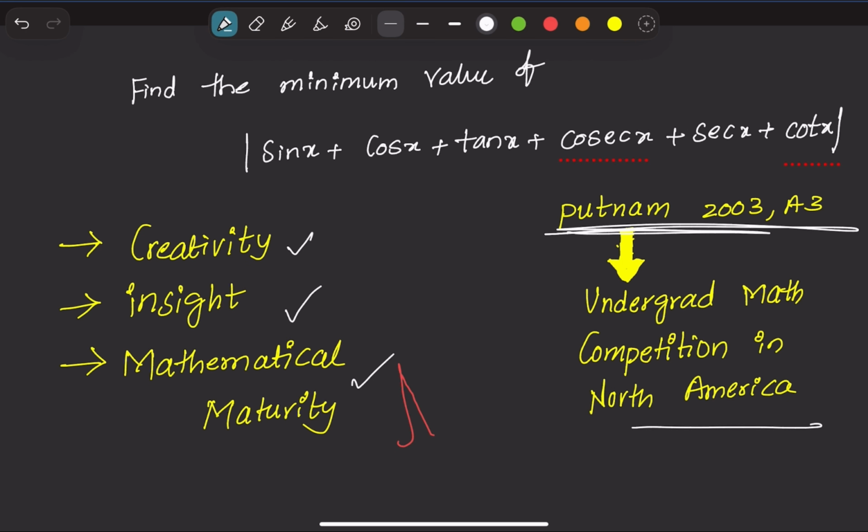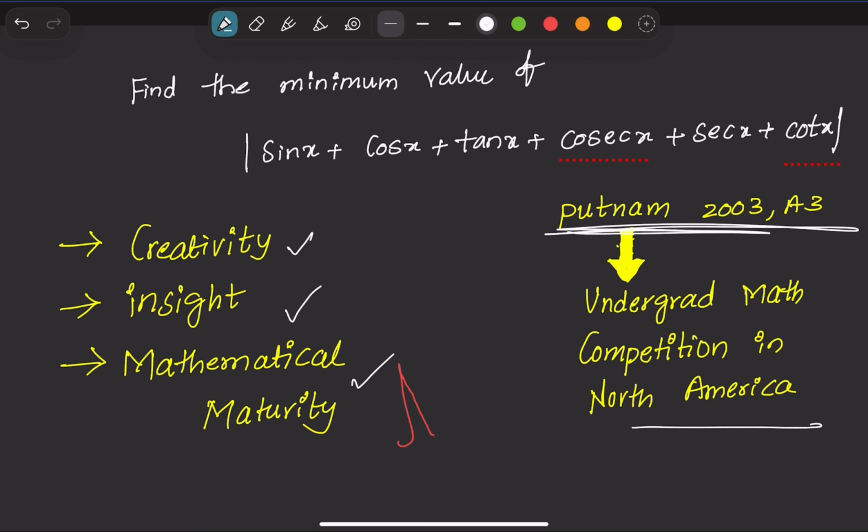Many of those same ideas show up in high level competitive settings here in India, and especially in the preparation of JEE and other advanced test series. So, although the Putnam problem is aimed at university students, the underlying techniques are very relevant for ambitious JEE aspirants, not only because they force you to think outside the standard patterns, but also because you will see similar structures in the coaching test series time and again.